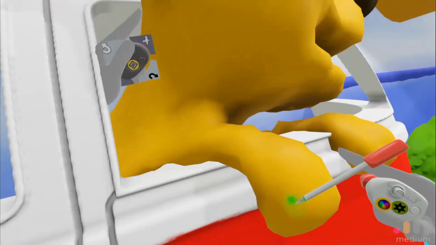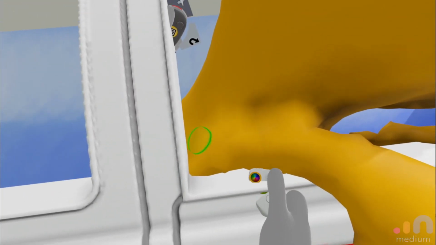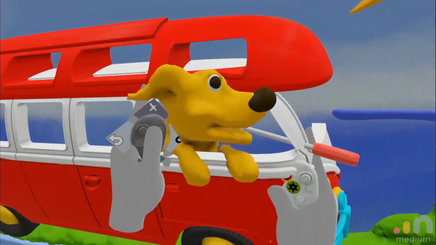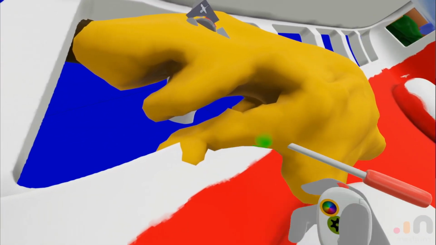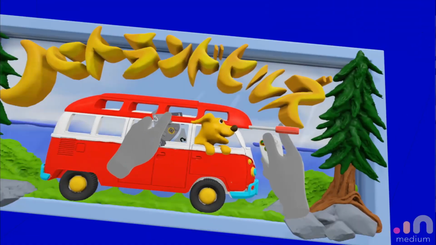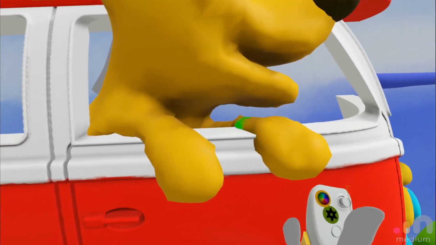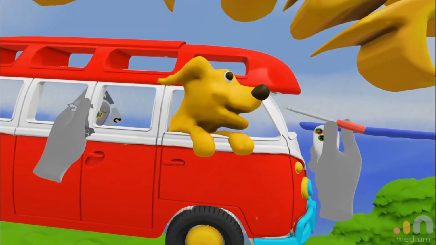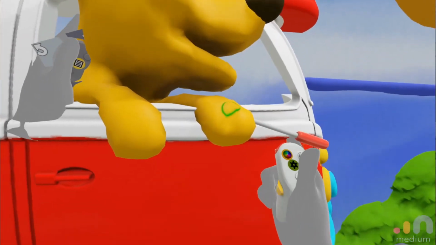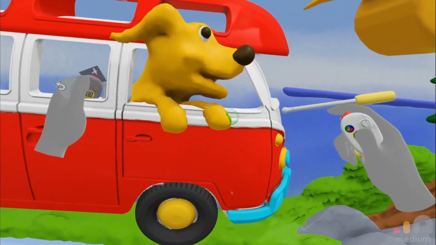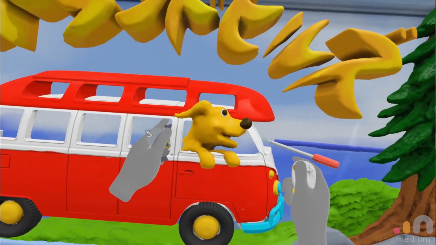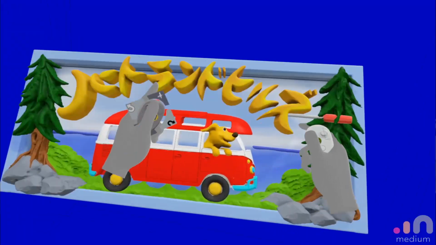Make his paws a little bit poofy. That looks good.